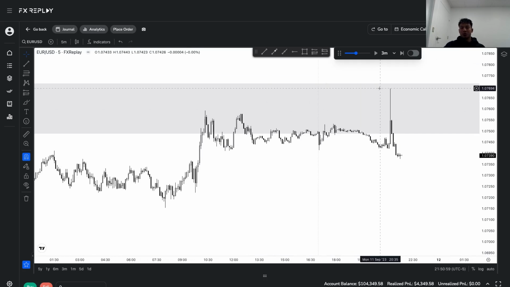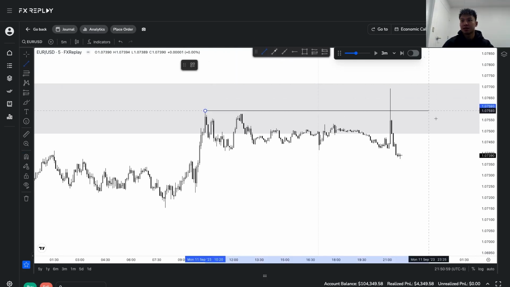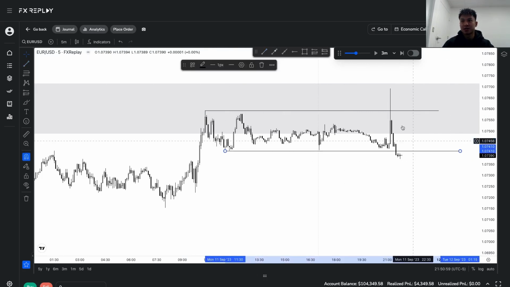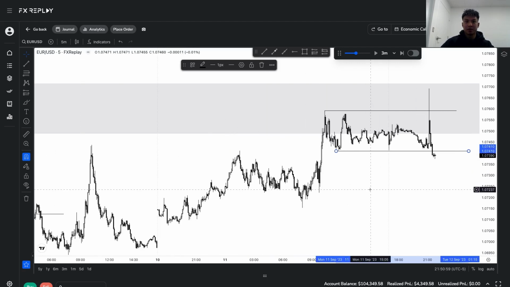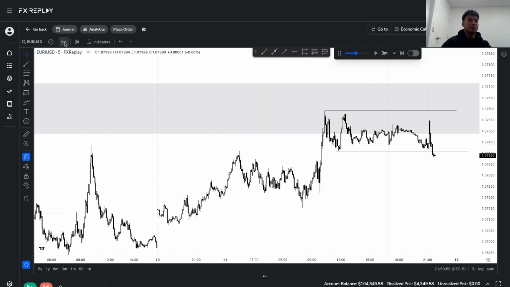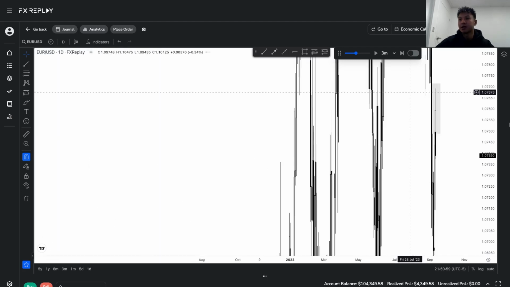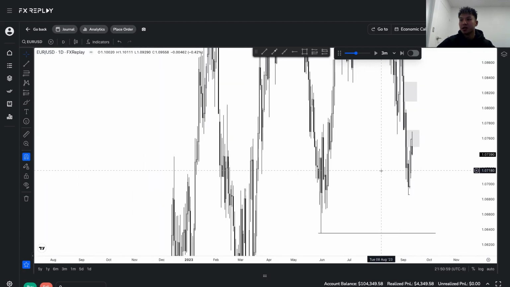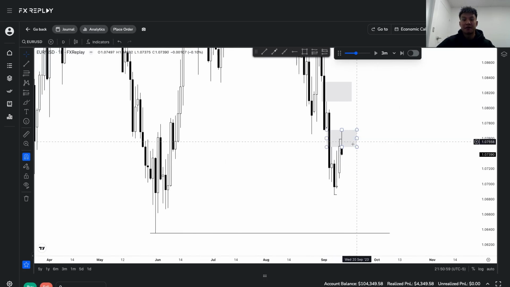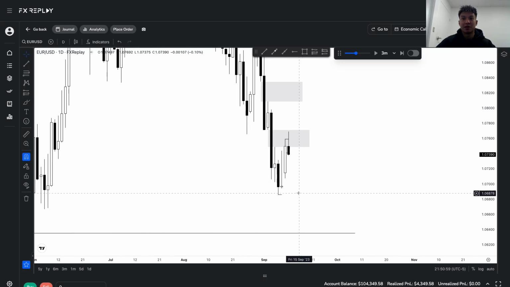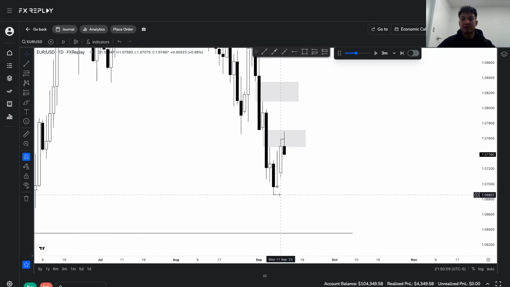Alright, so this here, what I'm seeing is we raid this high, we have a clear range, we're trading back inside the range. We did take out the range low. But let's go to that daily chart again and show you what I'm looking at. So we raided this daily fair value gap. I still think this will be the higher time frame target. Not expecting to hit that level this week. For the rest of this week, I would want to see price go here.